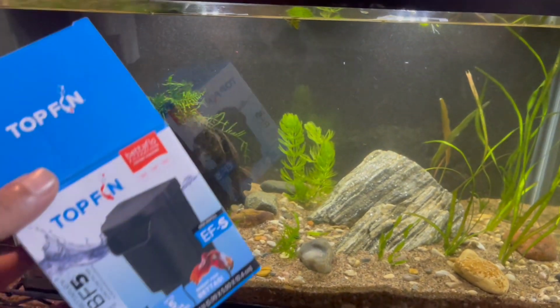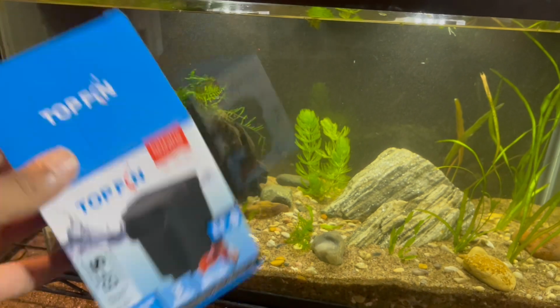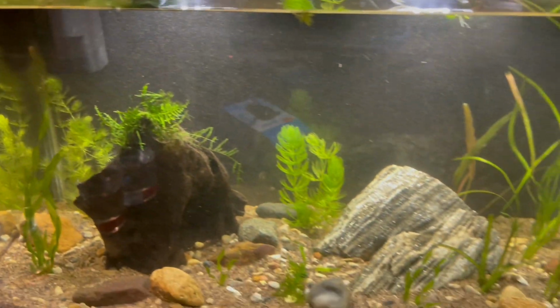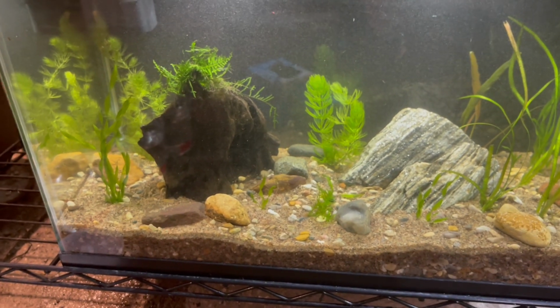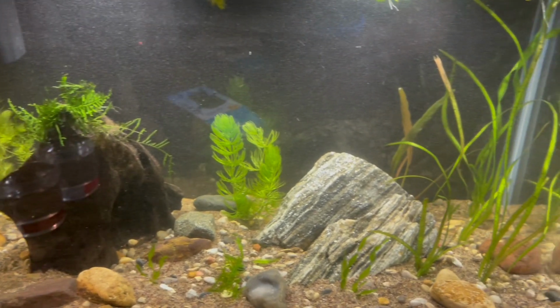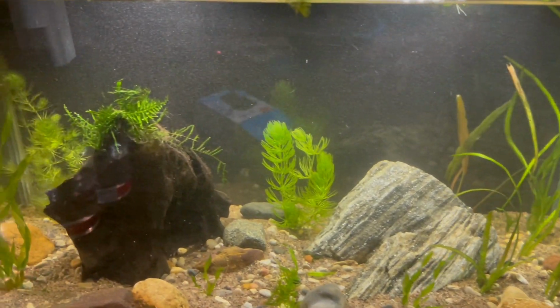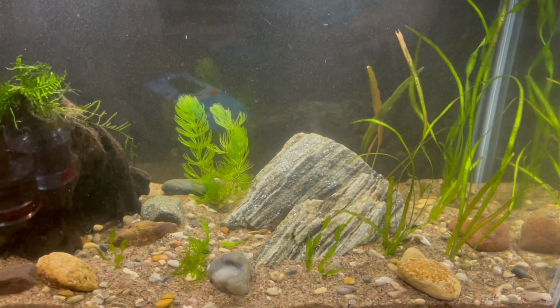And then we also added a little Top Fin up to 5-gallon hang-on internal filter on it too, because I wanted low flow in here. I had a sponge filter, but there's been a lot of flow pumping in, so I wanted something low flow for the bettas in here, so that's why I put that on there. So I think it's gonna work just fine and give some of these plants that don't really like a lot of flow a chance to really grow in and do really well.